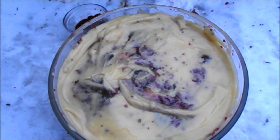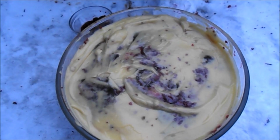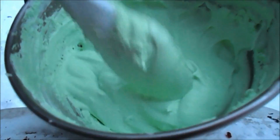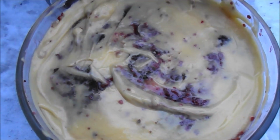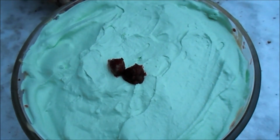Okay, we've let this chill for 3 hours. And now we're going to top it right before serving with whipped cream. Now what I did to make the whipped cream is I did 1 cup of chilled heavy cream and 2 teaspoons of powdered sugar, and I whipped that until soft peaks formed. And I just dyed it with a little bit of green gel food coloring, and then we're just going to dollop that on the top. I'm just garnishing with a little bit of those raspberries we had earlier.